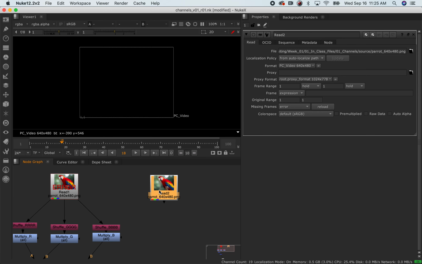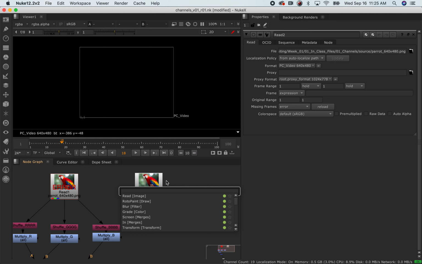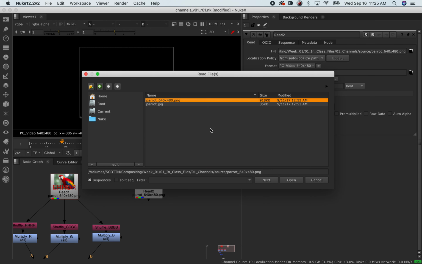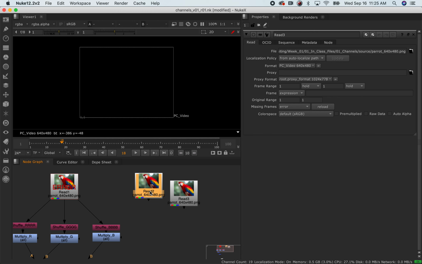That is not the only way to bring in nodes. You can also push the Tab key if you already know the name of the kind of node that you need, in this case, a read node. Oh, there it is popping up already. You can hit Tab and then type the name. Use the arrow key to navigate to it, or just use the mouse itself. Click it, and boom, it will bring up another one. So I'll click this and hit delete.